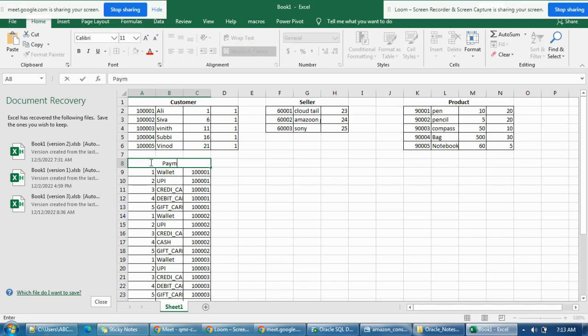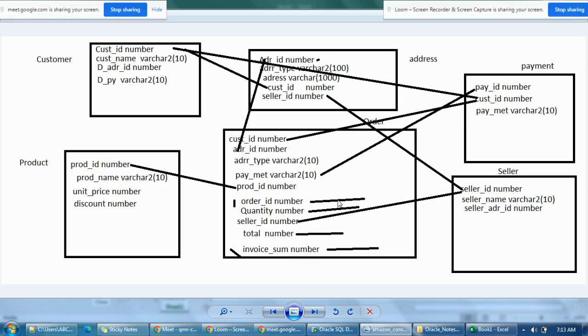Another one is the address table, right?